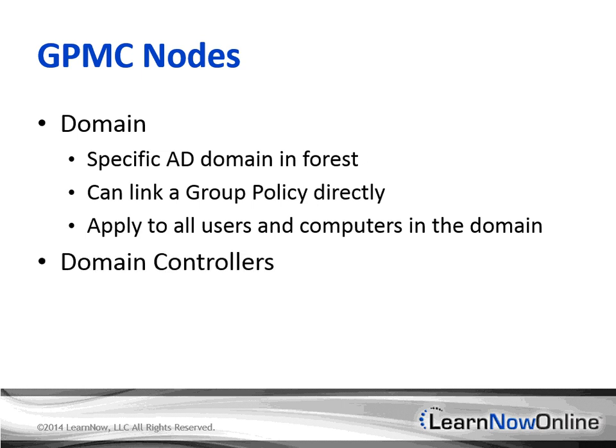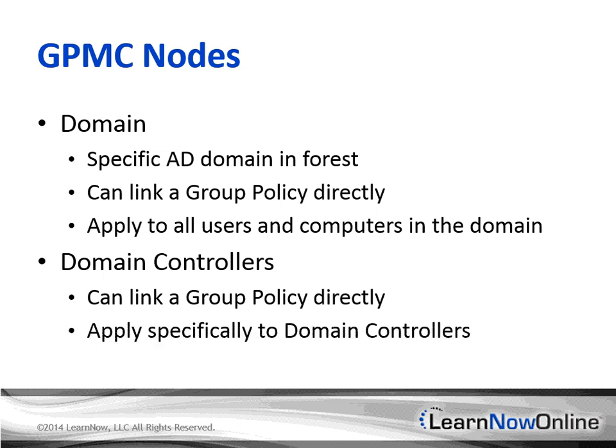Next node, the domain controllers node. And the domain controllers node corresponds to the domain controllers OU in Active Directory Users and Computers. By default, domain controllers are placed in their own OU in Active Directory. Because domain controllers require special security settings, you should leave them in their default OU and not add any other objects to the OU. You can link any group policy to this node if you wish. Just be aware that the settings will apply specifically to the domain controllers.